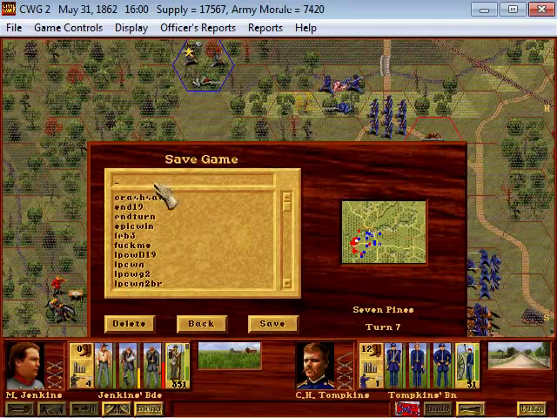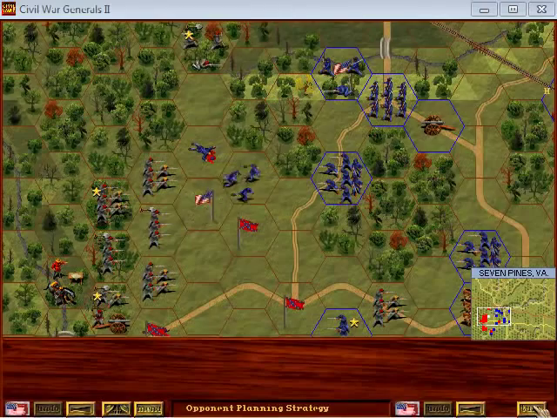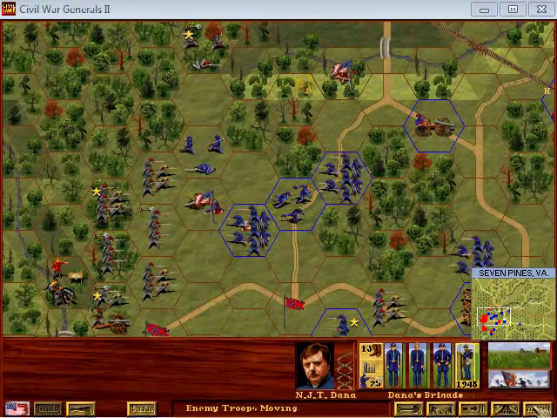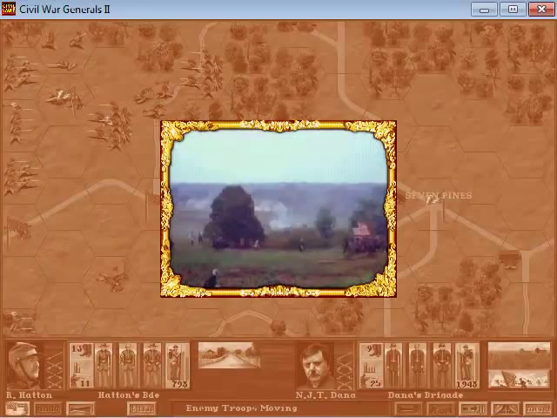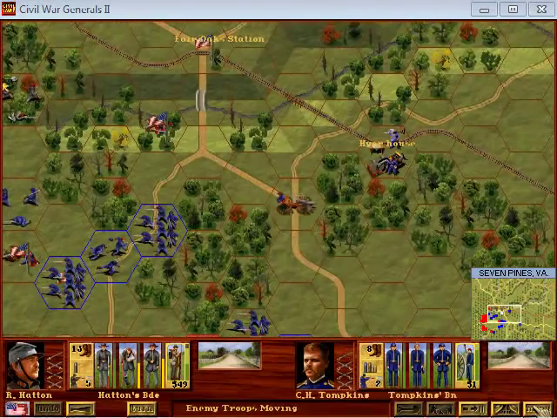Let's save it as fuck me. What is it, 7 pines? So we'll put 7. What is today's date? 16th or something? Yeah. Get rid of that, and we'll end the turn. Look how they run. Oh, they're just like, yeah, fuck this. I might bring my sharpshooters down and hit their sharpshooters. Wow. Well, the cavalry's going to sweep in there, I bet.